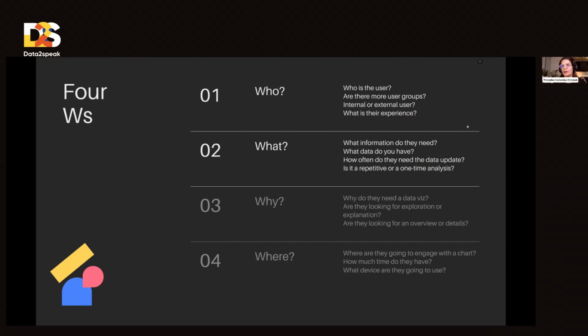So if it's a one-time analysis and we know the data, we can design accordingly. But if it's a repetitive one, then we should try to select something that is safer, and will not be affected by data outliers or the data refresh.